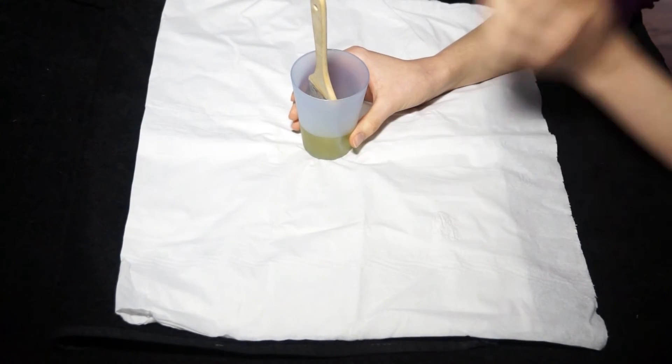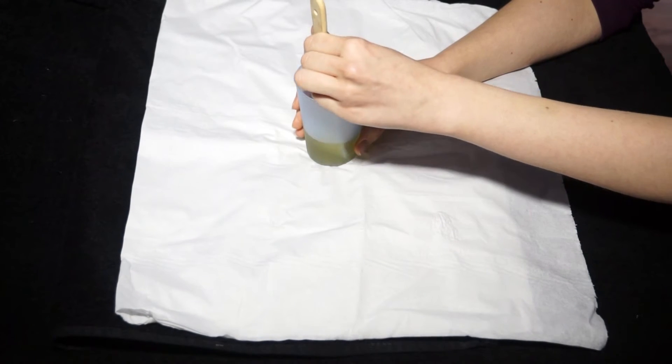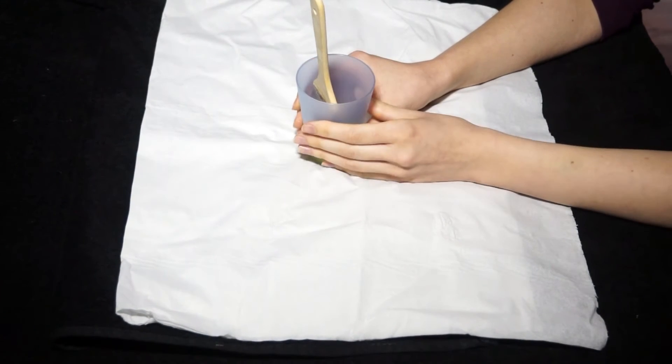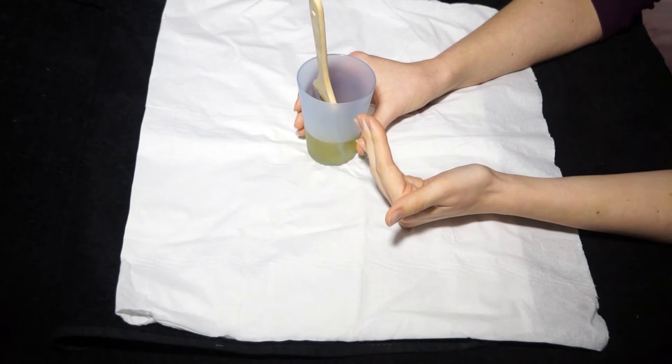And some people choose to warm this oil a little bit too, that can be quite effective. But what you're going to do is leave it for about five minutes. Let the oil start to break down the paraffin wax.